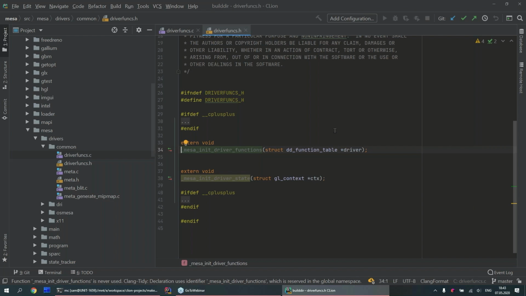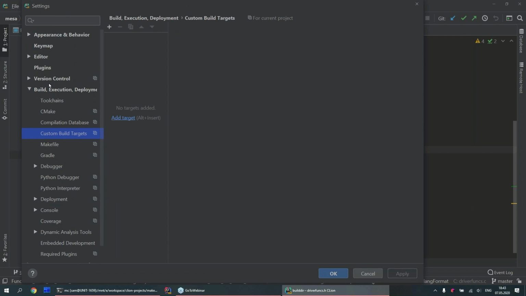Okay, and maybe the last question on CMake is: can we customize the rules for auto-formatting the CMake files, and do we intend to use the CMake format tool instead of the built-in formatter? Maybe you can just show the CMake formatting settings.